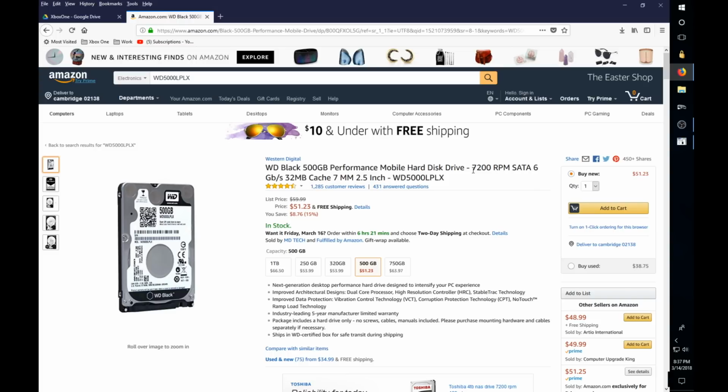So they tend to, on average, run at about 100 megabytes per second speed, whereas 7200 RPM drives run at about 120 megabytes speed. So the 7200 RPM drives are faster.